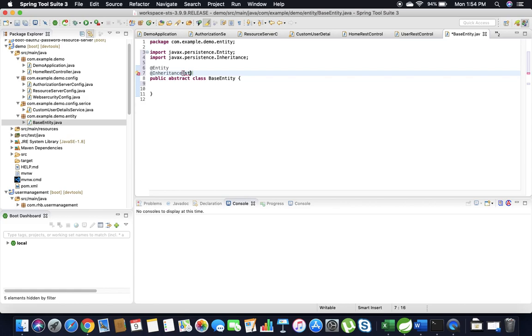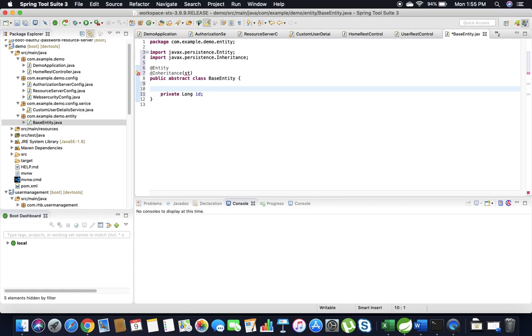So I'm making this as a base entity. Any class which extends from the base entity will have certain functionality, because this is going to be a parent entity. Every table should have one and only ID for every entity. I don't want to type it everywhere. I just need to type it once and extend it. If in future I want to give some other property, I can do it here and it will be extended to the other classes.